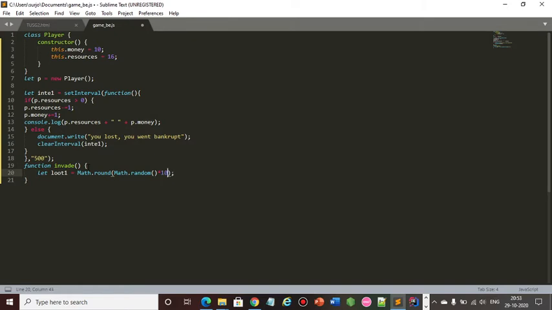It should go up till 10, the resources loop. I mean the money loop will go up till 5.